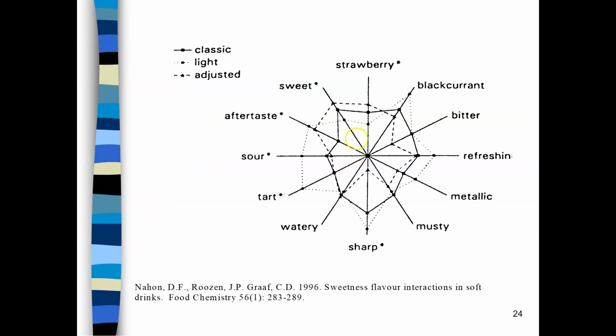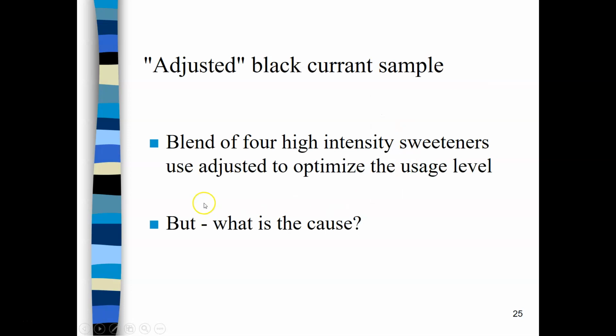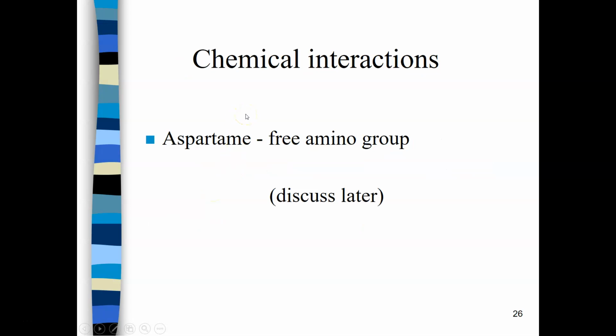This is just an example of trying to adjust the flavor profile of a classic beverage. You'll see it there. A light beverage, one sweetener, and then the adjusted one where there are multiple high potency sweeteners. And that's kind of the direction we're going. We typically are using now a couple of high intensity sweeteners rather than a single one. Aspartame does have a free amino group. It will react with your flavor compounds, and that is particularly a challenge for using aspartame. None of the other high-potency sweeteners have free amino groups, so aspartame is not used in thermal applications, and even some longer-term shelf life studies that are not thermal applications. It's reactive.